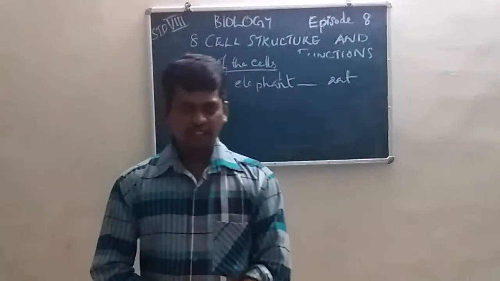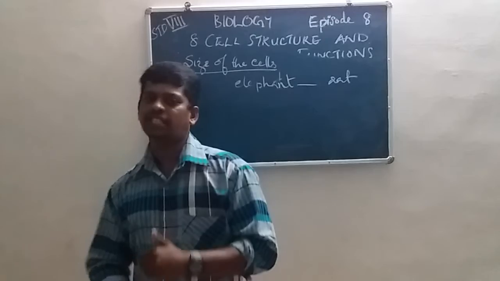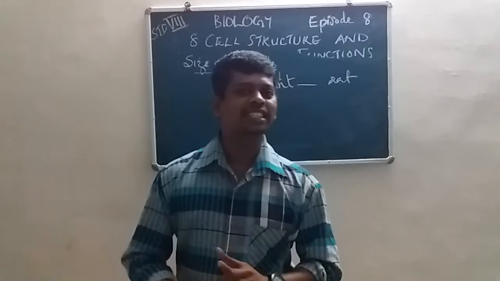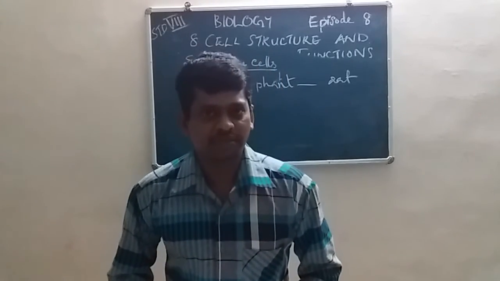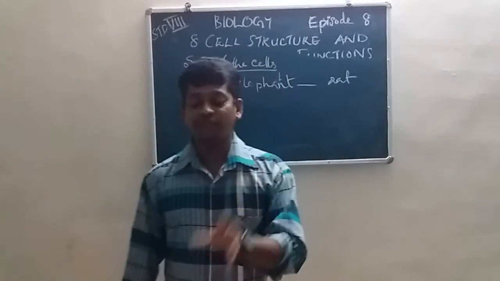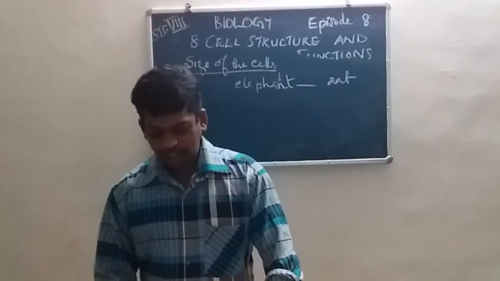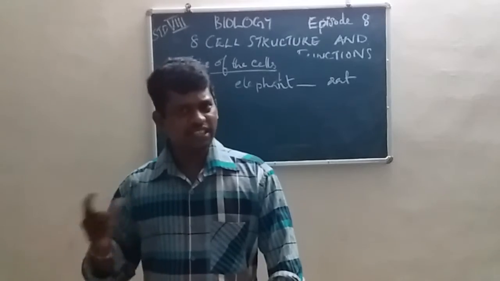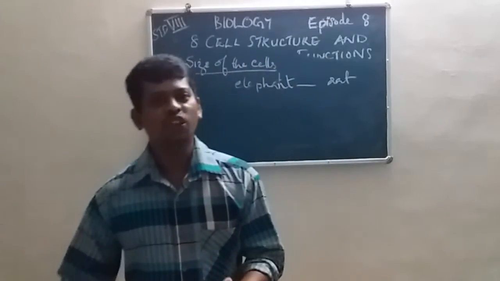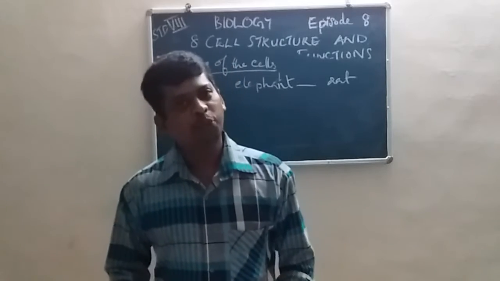Because the elephant has cells, and a rat has cells. But the number of cells determines the size of the organism. The size of the cell has no relation with the size of the body of the animal. The size of the cells is related to the function of that cell. And the number of cells is related to the size of the animal's body.